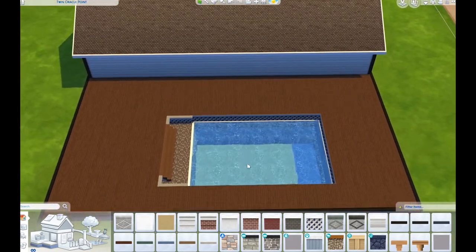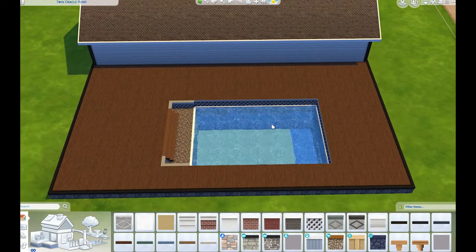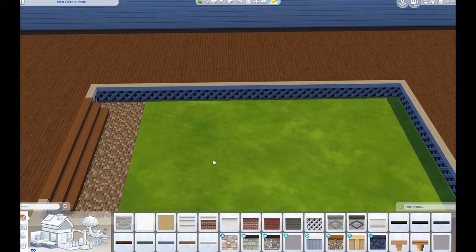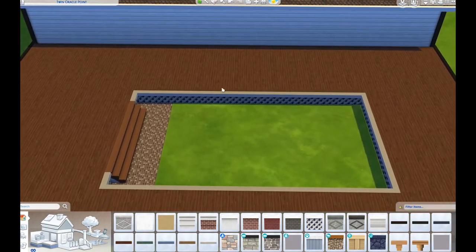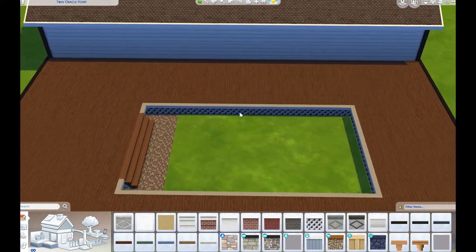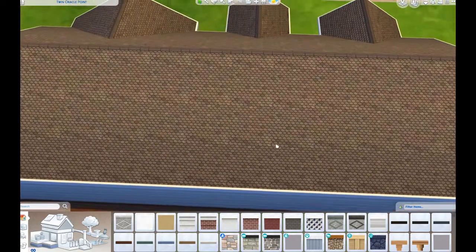Now, of course, what we just did outside here, this works for a fire pit as well. You just take out the pool, put whatever you want in here, and again, you can make it whatever room shape you want. You just make a room and delete it, and that's it.